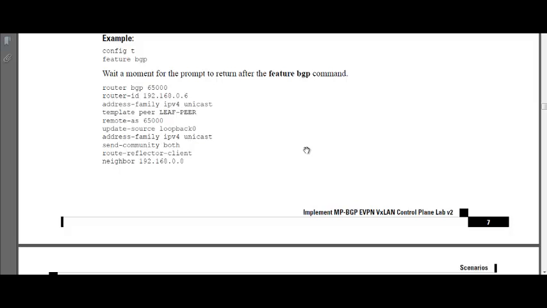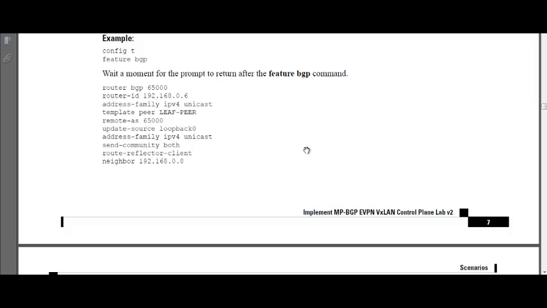In VPN, when customer traffic goes, to keep it separate, we have route targets. Route targets are community values that need to be carried along with the BGP update. So we say send community both. If you don't do this, then VPN will not carry the BGP updates. Okay.